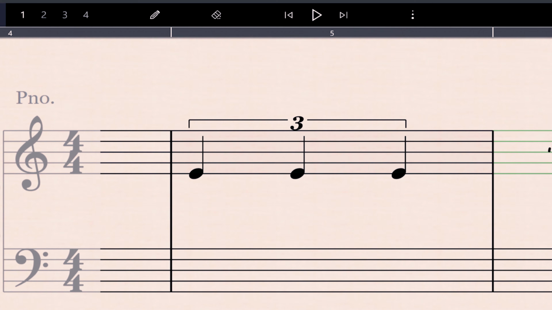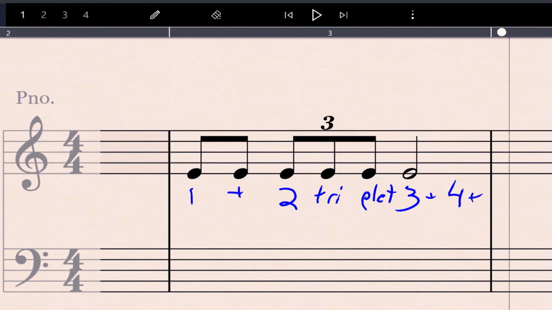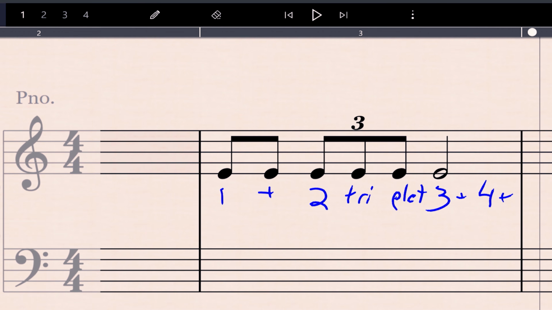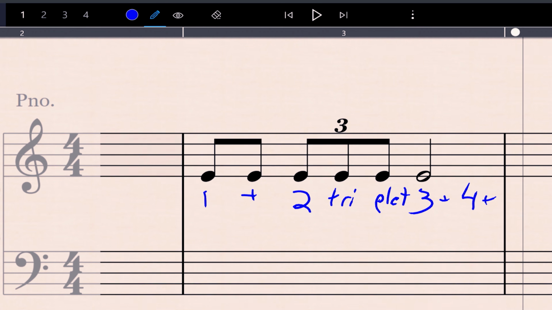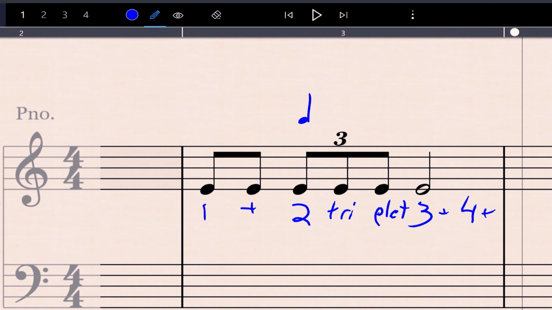Now on to quarter note triplets. So now I'm going to teach you quarter note triplets. One thing I didn't mention about eighth note triplets or any triplet is whatever note value it is, so eighth note triplet, in terms of how many beats it takes up, it's equal to one note value above that one. So if it's eighth note, it's going to take up the value of a quarter note.